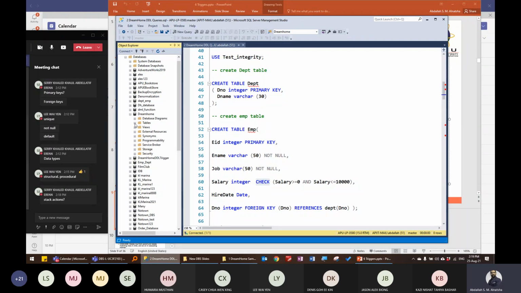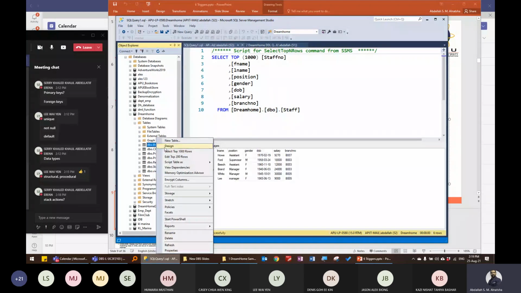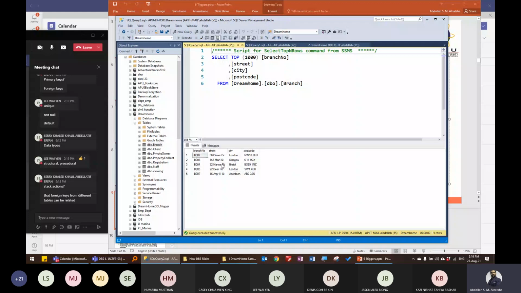So I'll go here for the tables, the branch and the staff. Select all from here and select all from here. Let me make it a clearer example.